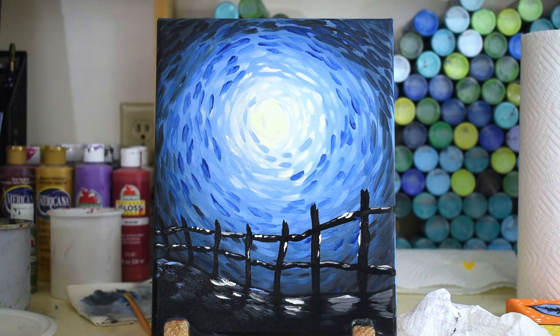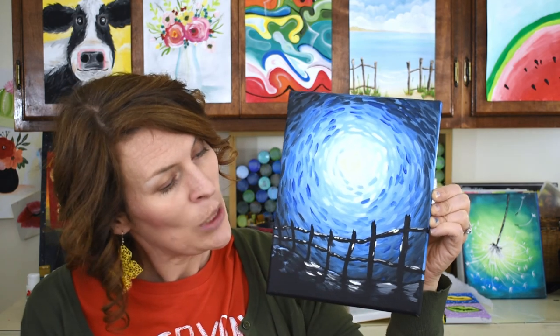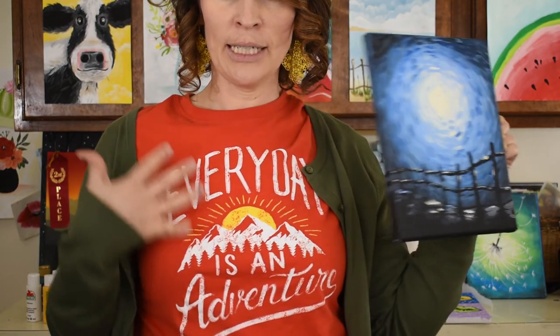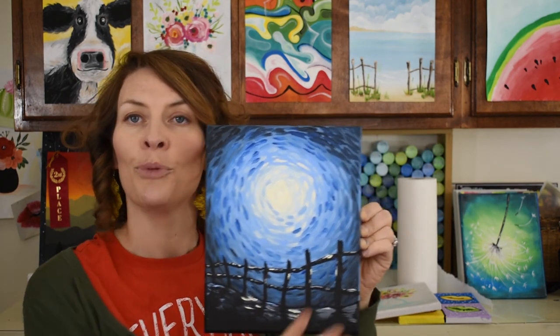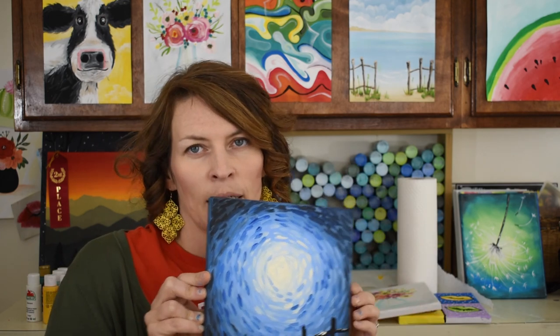It's finished, you guys! A beautiful moon silhouette — kind of spooky, kind of romantic. I took you on an adventure today. Every day is an adventure — painting a beautiful moon, pointillism style, Seurat and Van Gogh. Do you feel professional? Because you should. You can put anything you want with this. You can do it in so many different colors — oranges, reds, and blacks; blues and purples around the edges. Leave me a comment and show me your picture. Have fun — that's the most important part. Have an adventure, baby!